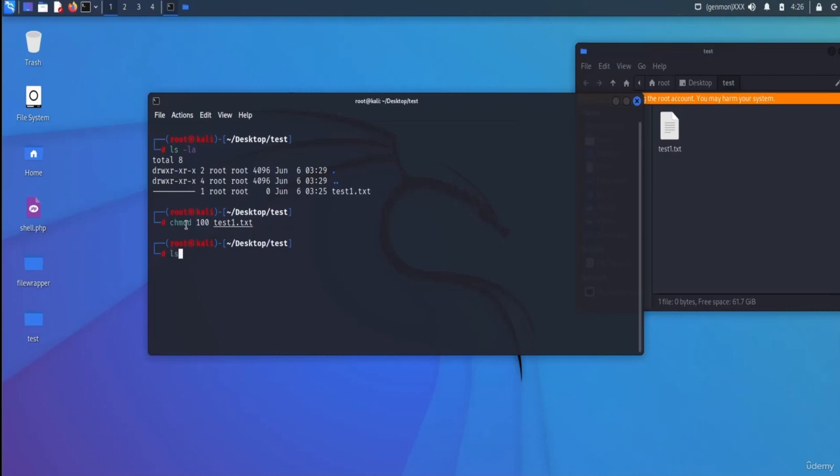When I press enter and check the permissions, there it is. We just gave the file execute permission, so I can execute the file now.